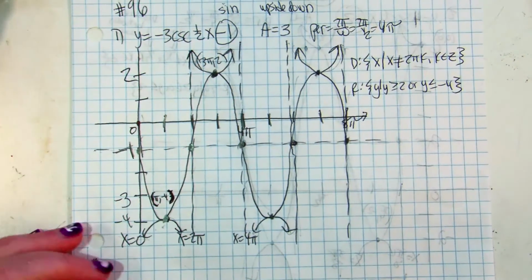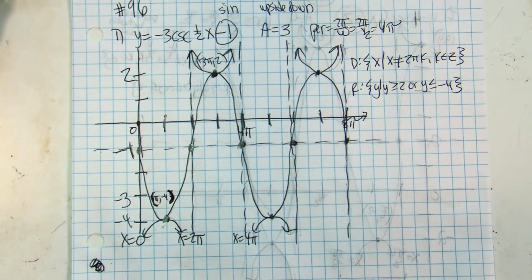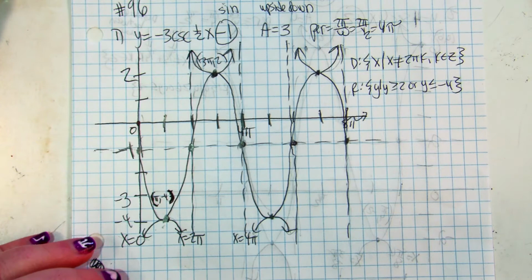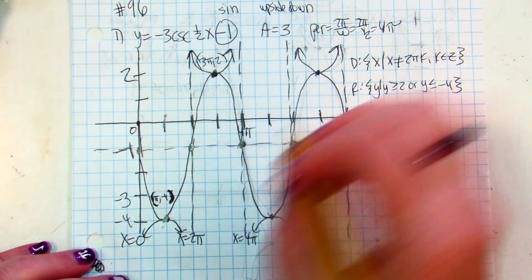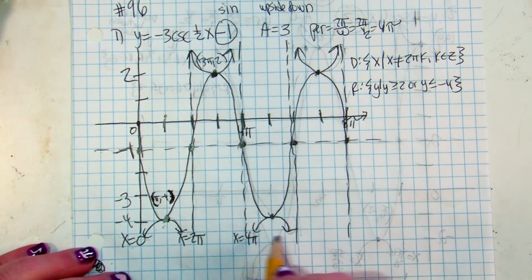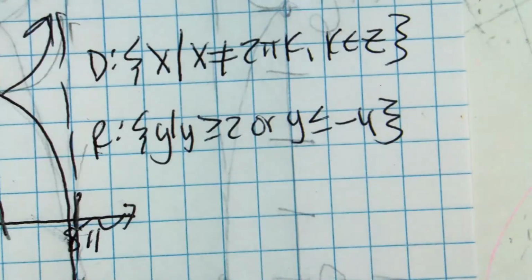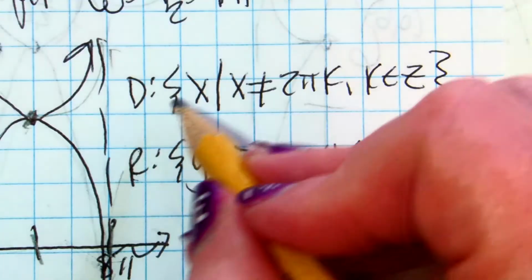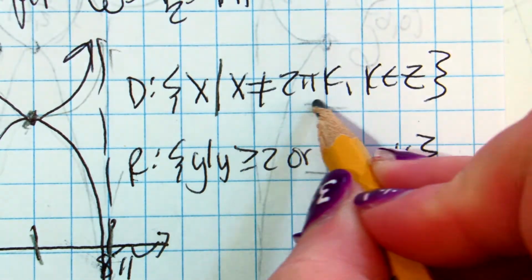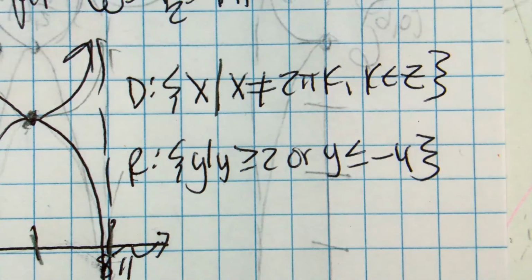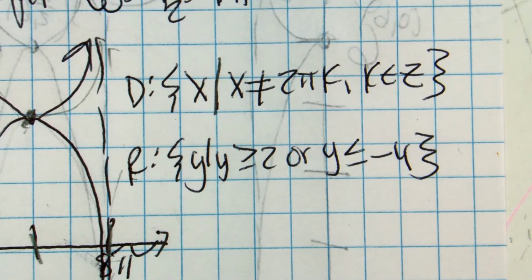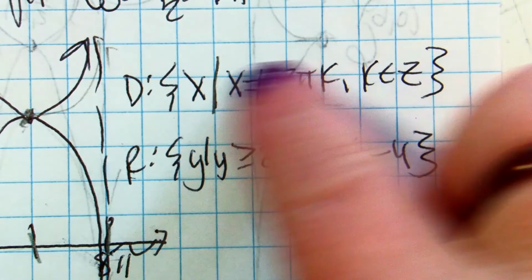You're going to have to label points on your weekly quiz and label asymptotes on your weekly quiz. Do everything the way that we do on the homework. The domain is every 2 pi. So it's x such that x is not equal to 2 pi k, where k is an element of integers. On the quiz I said to write it in set notation. That's for the domain when it has asymptotes.